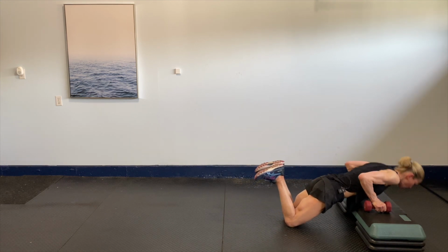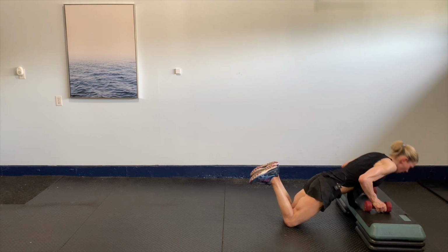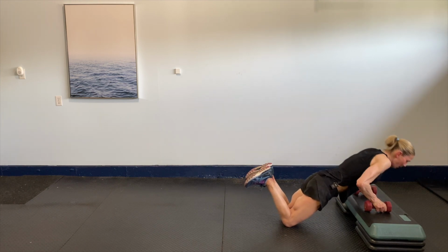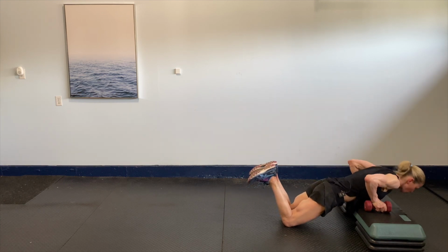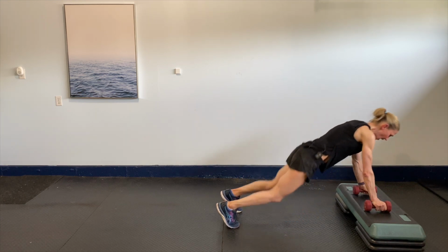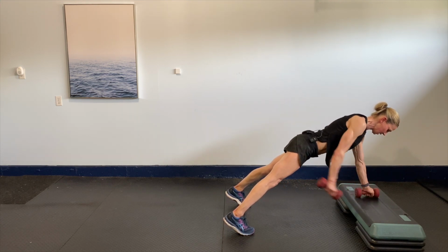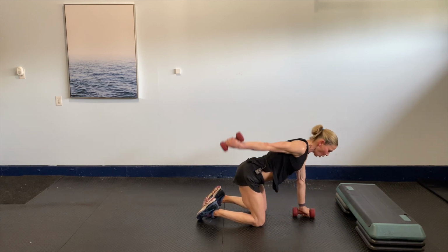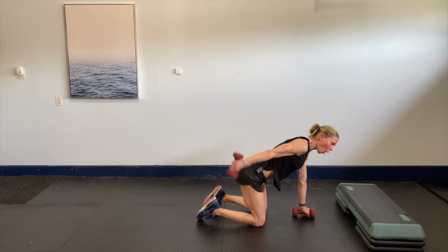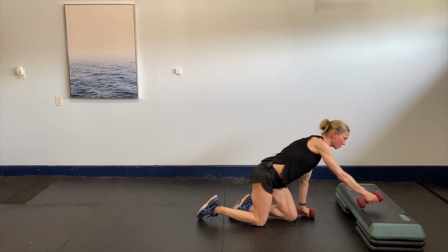Four. We're gonna keep it slow just so we have good control. Awesome, two more. Remember, at any time, you need to child's pose away. Awesome, you guys. Hanging right there. One side. Kicking back, okay? Option again. Right here, or on your knees and elevate. Wherever you're comfortable, other side.